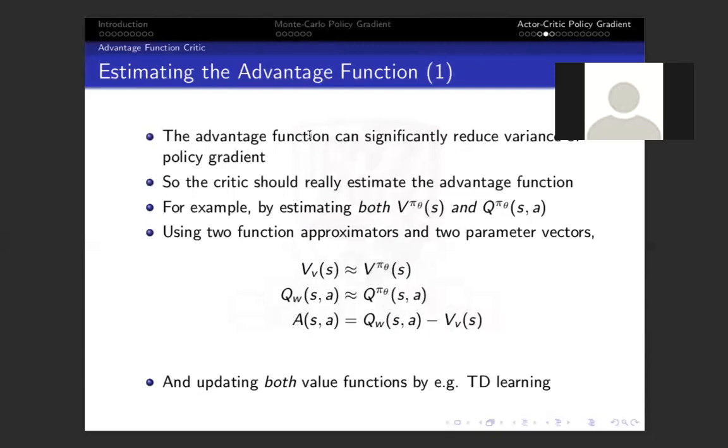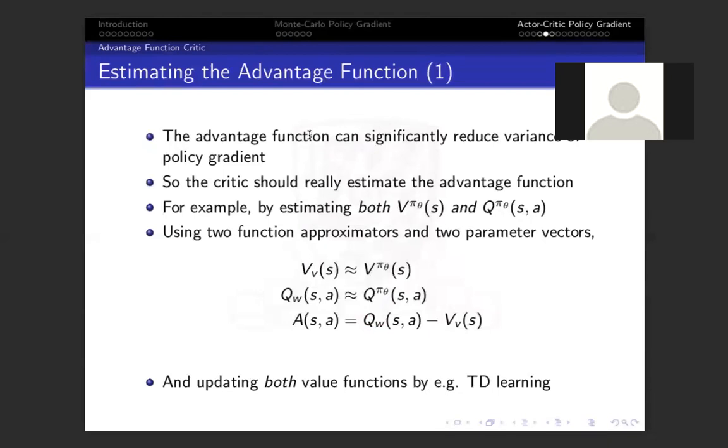Right now, instead of QW, you're going to use V function or A function, the advantage function. Yes, we use the V function. Actually, you want to use the advantage function, right? Yeah, in the end we want to use advantage, but we can find the relationship between the value function and the advantage function. Right. The value function is basically the baseline function that you talked about. Yes, it tries to reduce the variance further when using QW.